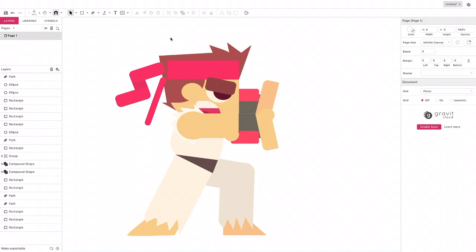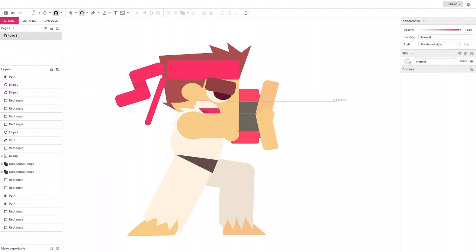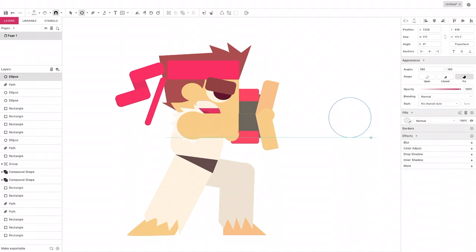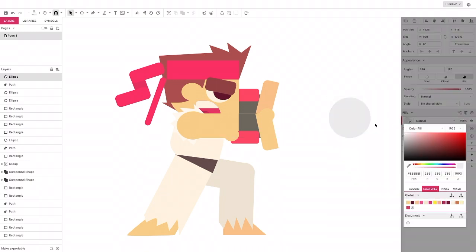There's just one last thing missing from this design, and that is the iconic Hadouken! So we'll create that using the circle tool. We'll start over here. We'll make it blue. Transform it a bit more.